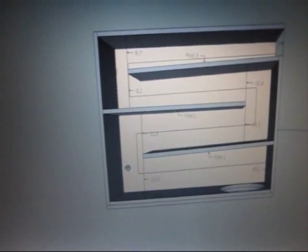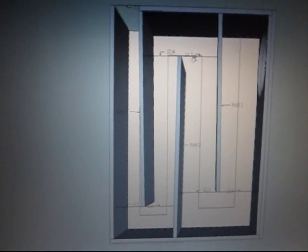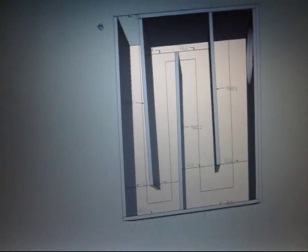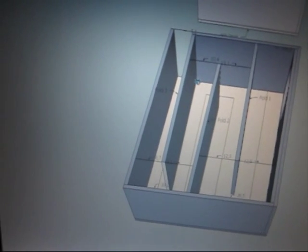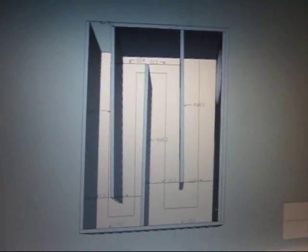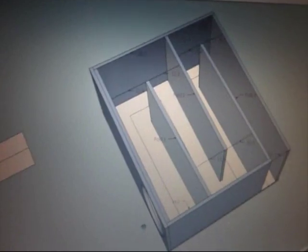I don't want to waste money on stupid shipping costs. The interior doesn't weigh anything at all. This is where I'm at right now — I think it looks great. I used a 2-to-1 ratio of tapering, and I've measured everything and it all checks out. I'm a little worried about the stuffing but I'm getting there. I'm not going to bother with those corner reflectors again — just not needed.